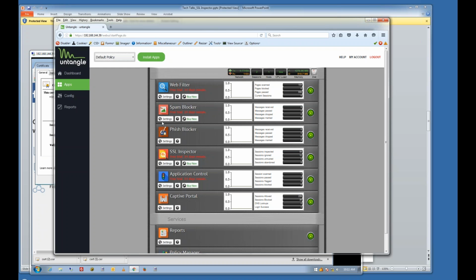Hey, John, there's a question. We use Untangle as a bridge in bridge mode. There's a question if they can use SSL Inspector in that mode. Yes, you can definitely use SSL Inspector in bridge mode. There are some oddities if you do.